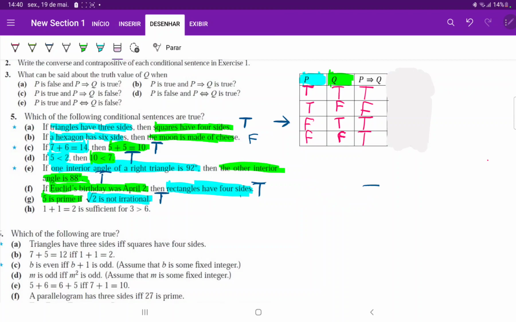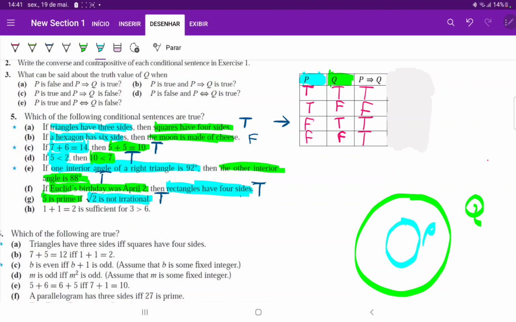And lastly, let's look at H. So this one is also a bit difficult to see. Let's imagine that, actually I'll draw it with the proper colors, that this is Q over here, and this over here is P, right? This is what it means for if P then Q, because it means that if I'm in P, I am definitely in Q. So what can we say? Is Q sufficient for P? No, right? Because it could be over here where I'm definitely in Q, but not in P. But I can say that P is sufficient for Q, because if I am in P, I am definitely in Q because P is contained within Q. So based on this information, we can say that 1 plus 1 is equal to 2 is sufficient for 3 to be greater than 6.